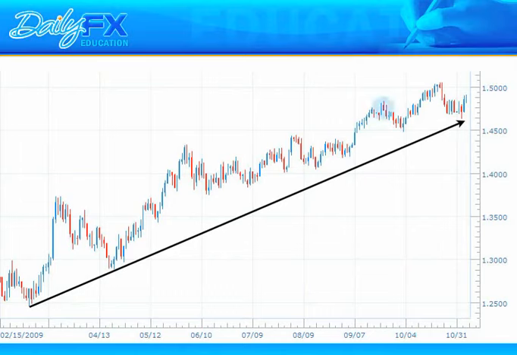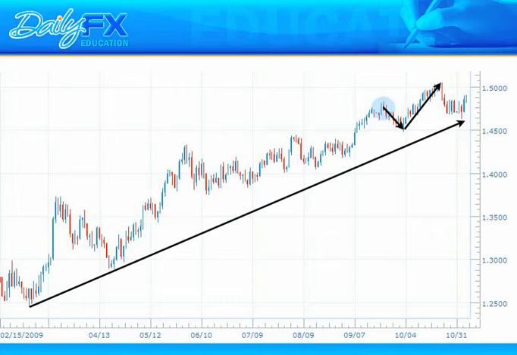Right here, this is the downtrend we were looking at, and although the pair did move down for some time, you can clearly see that it quickly ran out of steam, reversed course, and continued on its long-term upward trajectory. So our goal is not to get caught on the wrong side of the trade.